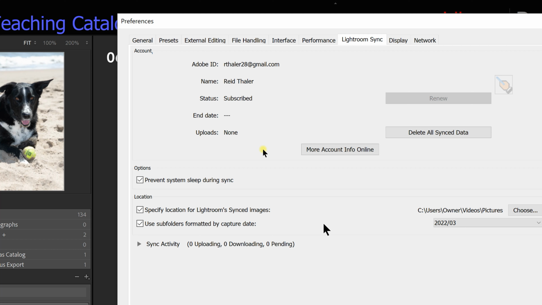The other thing I want you to think about is, do you want to put those images in a separate folder, or do you want them to be combined with your dedicated camera? It's kind of up to you. For me, I decided I wanted to keep them separate. The only time that I'll combine my smartphone images with my other dedicated camera is if I'm on vacation, and then I would go ahead and put them in with my vacation photos.